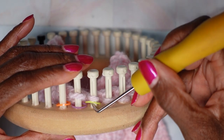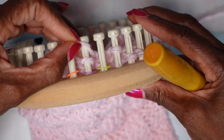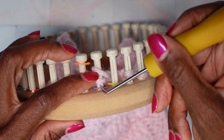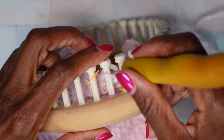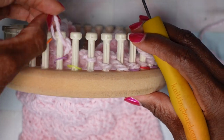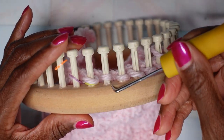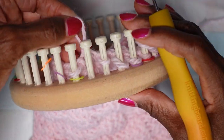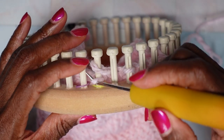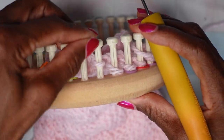So we're going to go in here, get the bottom, lift it up and over. Okay, then we're going to get the one that's on the bottom, lift it up and off. And then we're going to put this one back over on this peg. Skip that one, go into the second one, lift it up, put it on that peg to the left, take the bottom loop up and off, and then we're going to go back here and put this back over there.